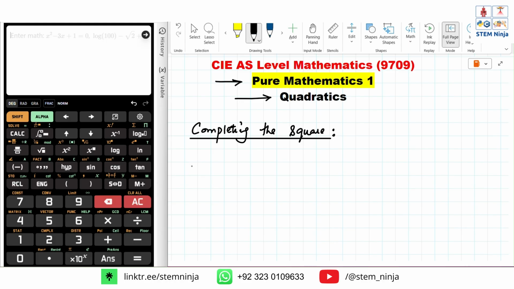So, there are two kinds of cases that you will see. In case 1, you will have an expression in the form x squared plus bx plus c, which you will need converted into y is equal to x minus, I'm going to use different letters over here just to differentiate between b and c over here.